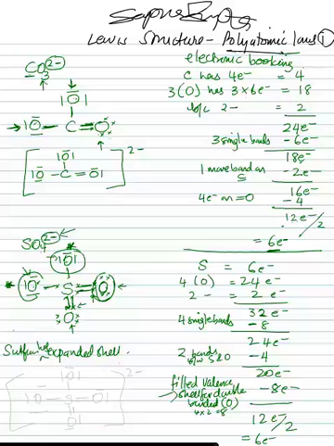So let's write the structure nicely and neatly. So we have sulfur, oxygen, oxygen, oxygen, oxygen, and then we have the double bond with the oxygen here, 2 lone pairs left on this oxygen, and then we have the 3 lone pairs on this oxygen, and then here is my final structure for sulfate.